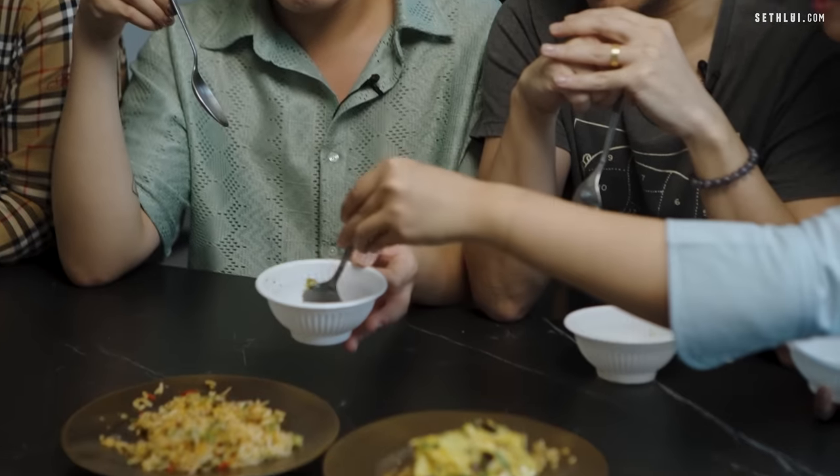I like this one actually. I prefer the drier texture for rice. But I prefer the texture of this rice, and I like the omelette on this one. I feel like each chef is very representative of what they make — when you look at it you can kind of tell who made which dish.